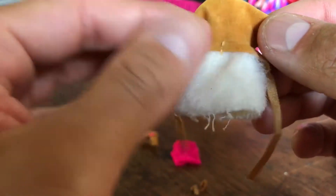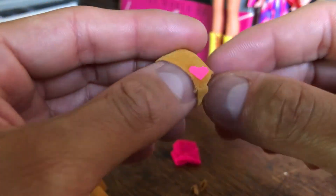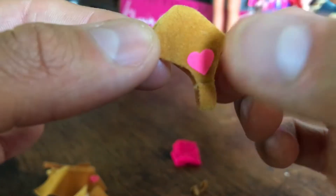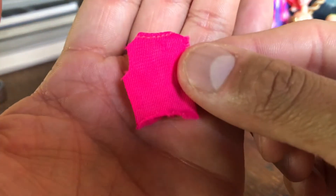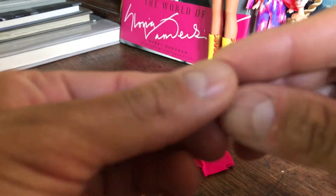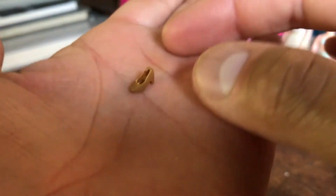It also comes with a jacket that has faux fur and a tie. Look at this hat — I love this hat. There's no closure on it so you just slide it on. It comes with a heart detail. All the dolls have different clothes and fashions. I love mine, though I do want to get one that's red. And look at these shoes — look how tiny those shoes are!